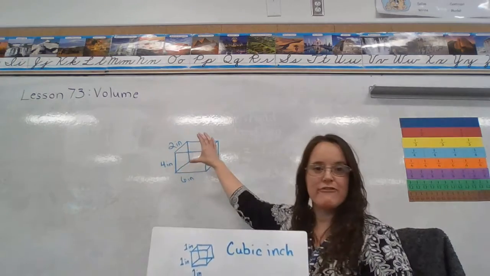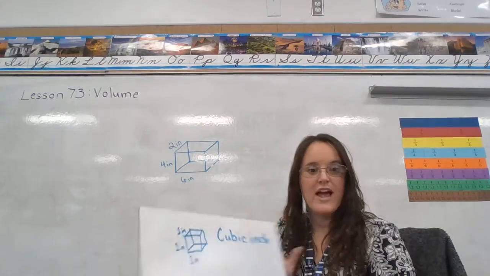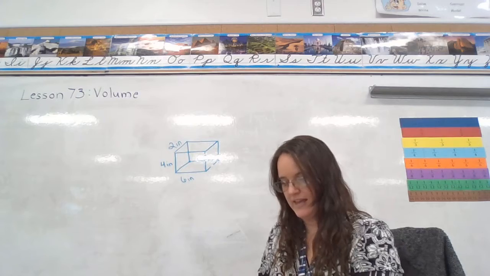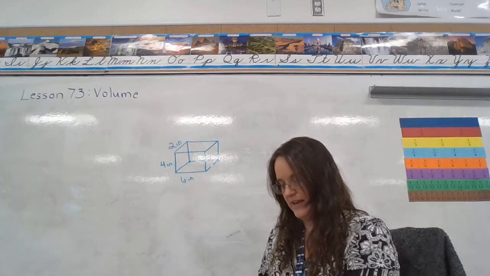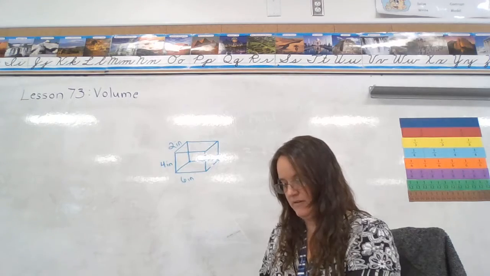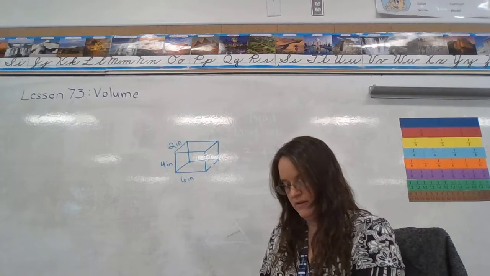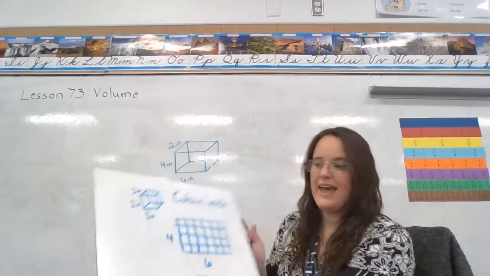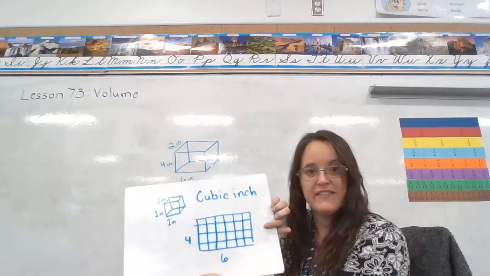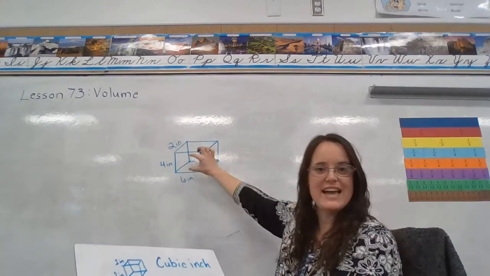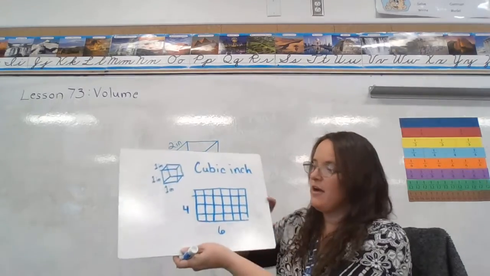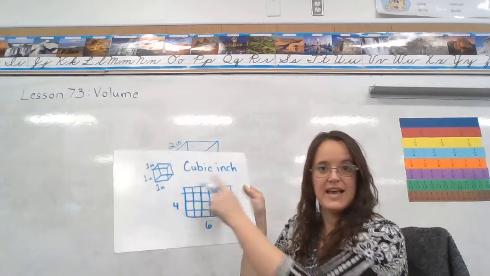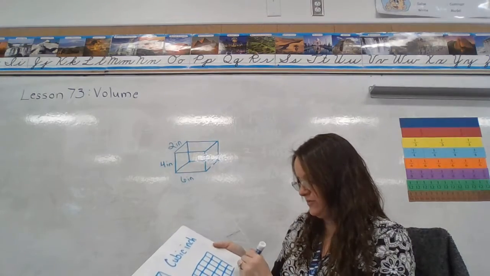So I'm going to think about that front 6 by 4 as a layer. If I have 6 going this way and 4 going this way, I'm going to draw it for you really quick here. Okay, so here's my 6 by 4 layer. They're cubes, they're not flat like my picture. They're cubes stacked inside this box. How many make up this layer? 4 times 6, I have 24 cubes there.